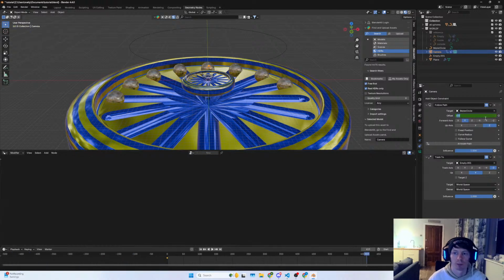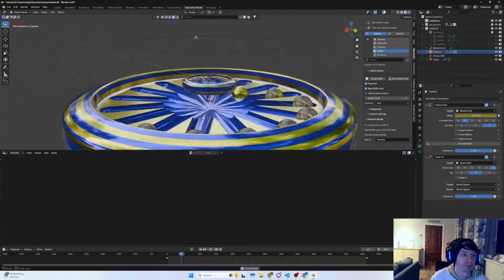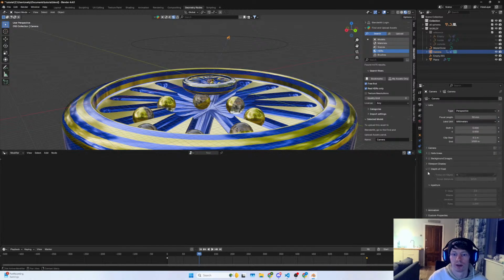Go to the last frame at minus 100. Set that keyframe. And then the camera will also move. And we'll have a really nice thing. You can also do things like go into the camera, add a depth of field, put on this empty, maybe bring the f-stop down a bit, and then render that.